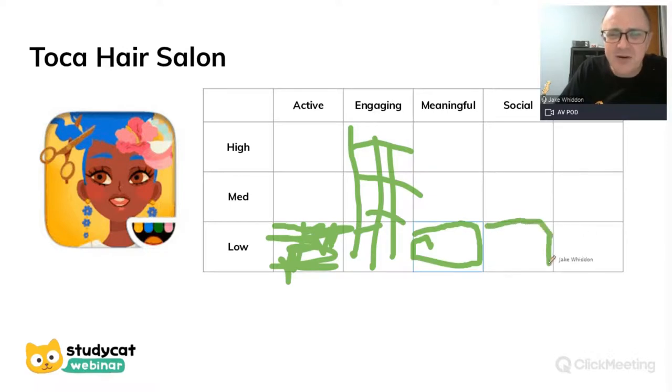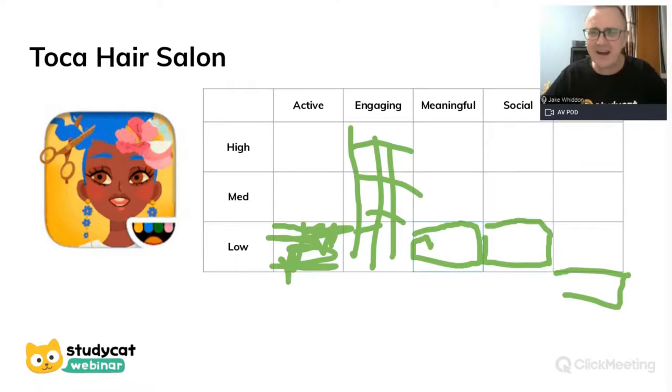And then for scaffolding, I would say it's here. There's just no scaffolding. It doesn't get harder. There's no goal or anything, right? So these apps are called sandbox apps, and they just mean you go in and play on them, and there's some sort of learning happening, I guess. You're manipulating something. They would actually argue this is quite active because you're not just tapping. You actually have to move something over. There is some cognitive process happening.